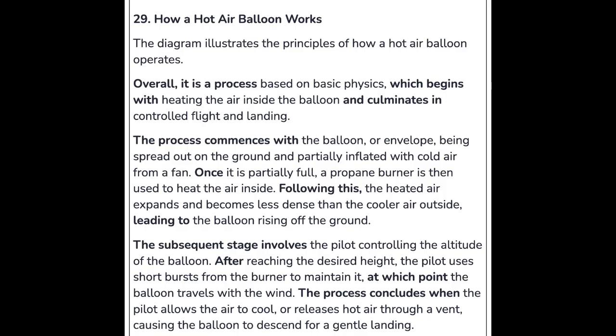After reaching the desired height, the pilot uses short bursts from the burner to maintain it, at which point the balloon travels with the wind. The process concludes when the pilot allows the air to cool, or releases hot air through a vent, causing the balloon to descend for a gentle landing.